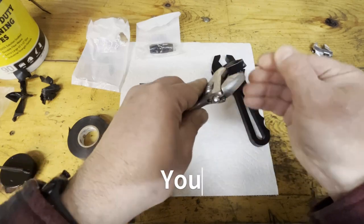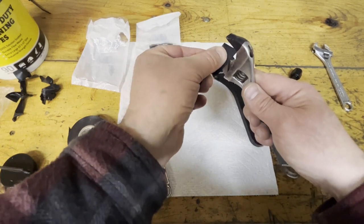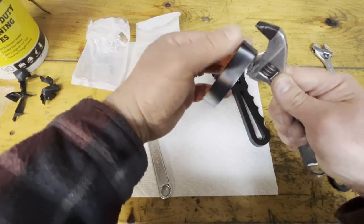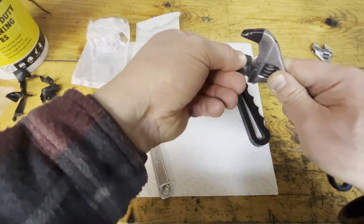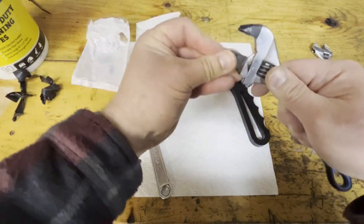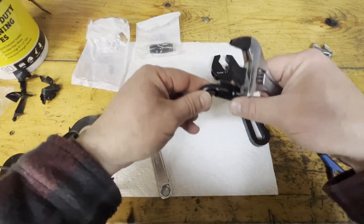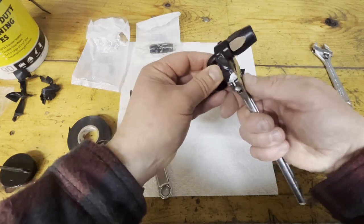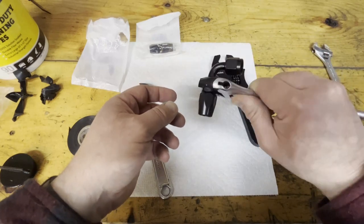Make sure I get at least two wraps on the surface — and it is electrical tape, so give it a tug as you're tightening it. Put one on this side. I want to make sure I cover the entire jaw and wrap two wraps, pull it a little bit tight. It doesn't have to be pretty. Now I've got a wrench that has PVC on it, and when I wrap it around my AN nut, I'm on the tape and not on the metal surface.